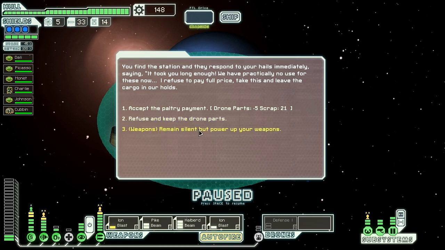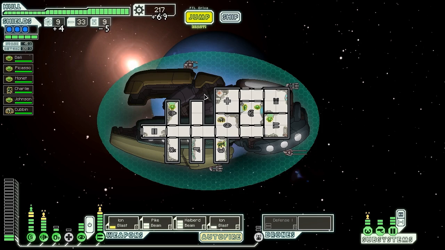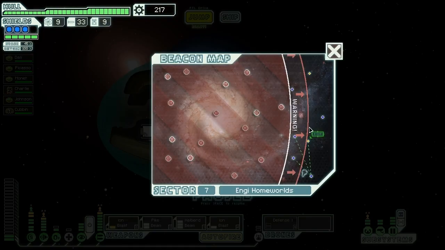I haven't actually seen this option before, but I like it. Let's do it. Boop! You make a good point. You traveled all the way out here to fulfill a request, despite what must have been a difficult scenario to cause such a delay. Here, we'll even tip you for the inconvenience you must have gone through. They offer us 4 fuel, take away 5 drone parts, because we sold them to them, and got 63 scrap in the process. That's a nice reward. A very nice reward. I might even consider forgiving them for trying to swindle us.